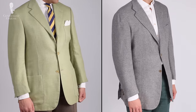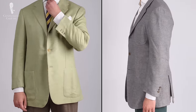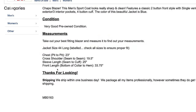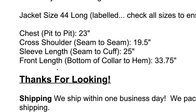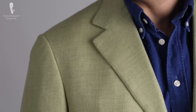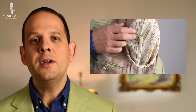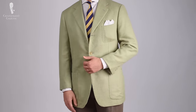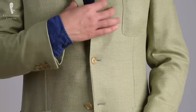Even though both listings had the same measurements, the jacket fit differently. The gray one was a bit longer and also wider in the shoulders. The green one fit me much better. So keep in mind, just because someone provides measurements doesn't mean they're 100% accurate — trying them on and seeing how it works for you is the best way to determine if it's right. Right out of the box, I could see there was nice handwork underneath the collar and even the sleeve had a typical Neapolitan waterfall sleeve head or sleeve wrinkles. The fit of the green Isaia jacket was really nice. It had high arm holes, a good range of movement, it felt extremely comfortable, and it looked quite good out of the box without any alterations.